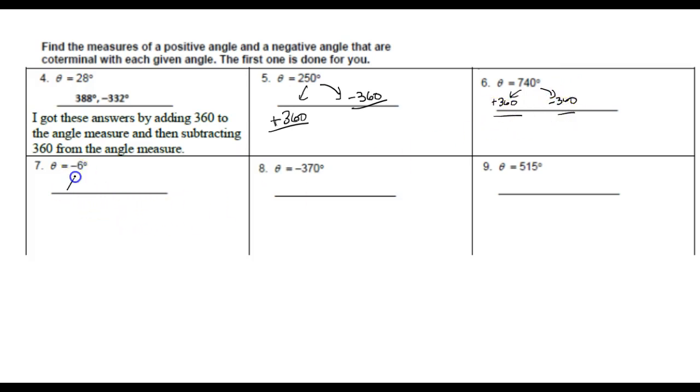Now notice how I'm not going to actually do the computations for you because you can do them on your own, but that's just a way you can figure out a negative coterminal angle and a positive one as well. So I will just give you that hint of what to do to find your positive versus your negative coterminal angle. So go ahead and try that out right now.